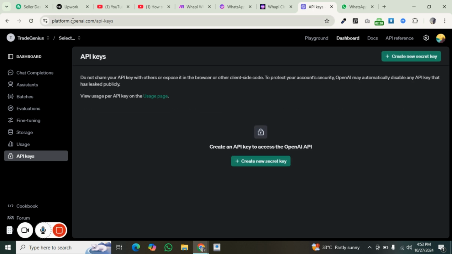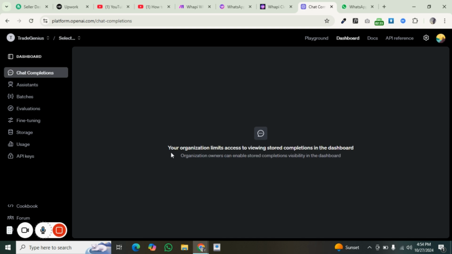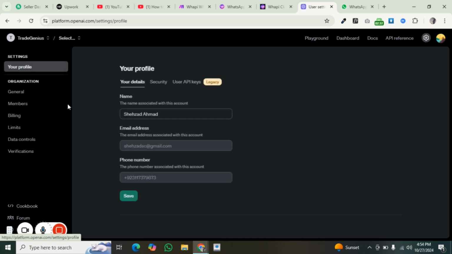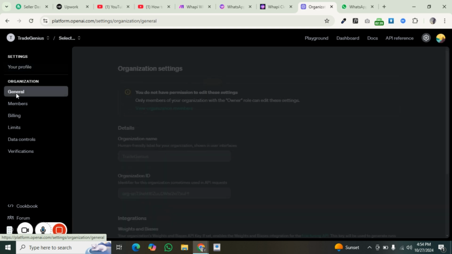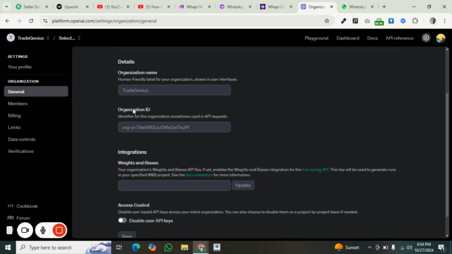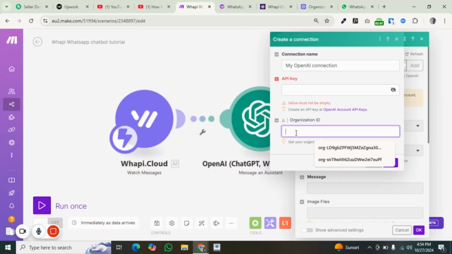Just go to platform.openai.com and create a new API key. To find your organization ID, just go to your profile and then general, and you will find your organization ID here.